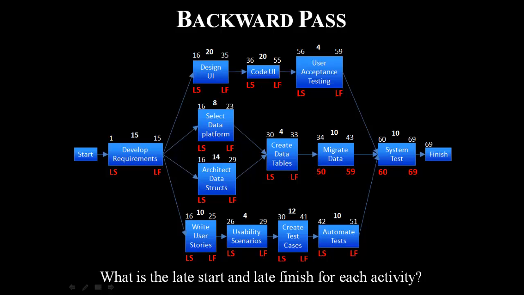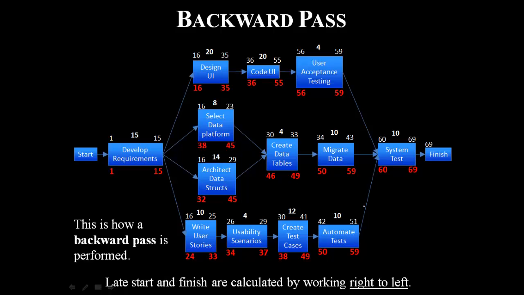Now we will calculate the late start and late finish for all. If we see 69 is coming here, 60 is coming. For all the late finishes, it's the previous day which is coming. So 59 came, 59 went through all these three. If you see here, 60, we finished on the 60th date. A day before went, so it's 59. Then we calculated 59 minus 10 plus 1, which will give us 50. A day before will start, which is 49. So this is how we will calculate.